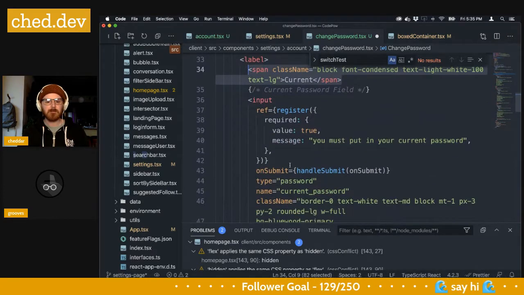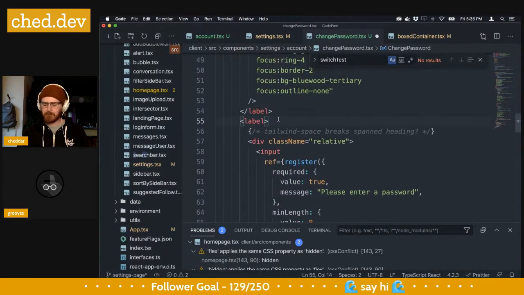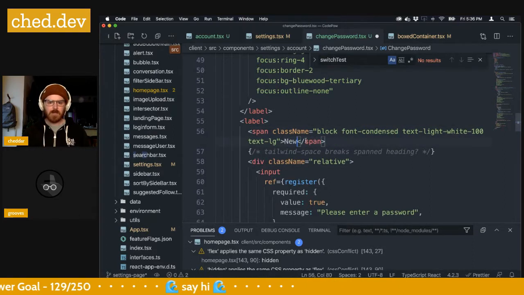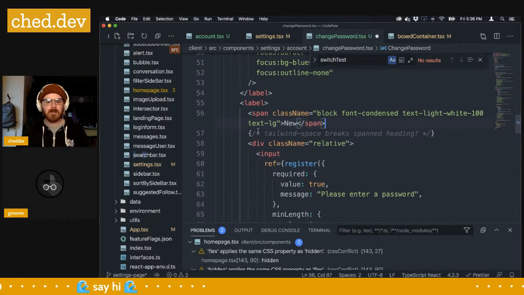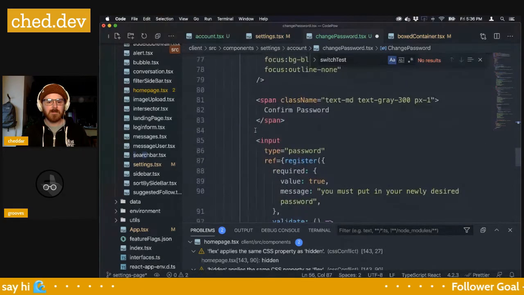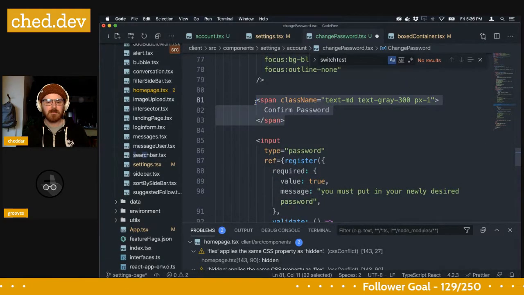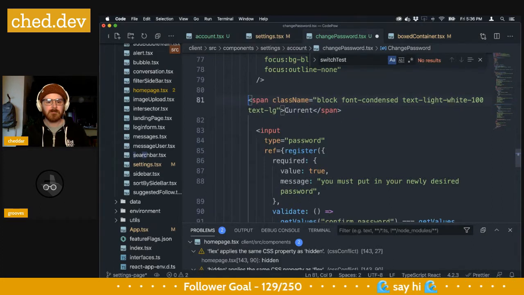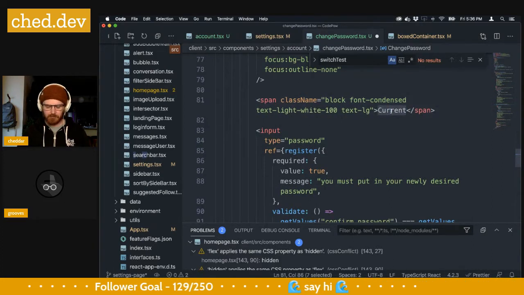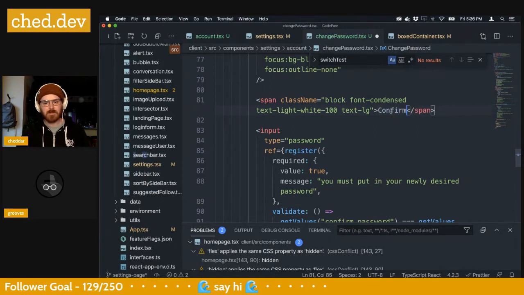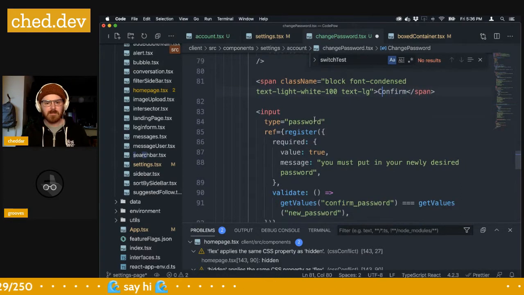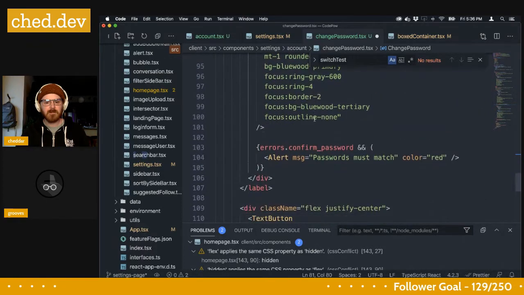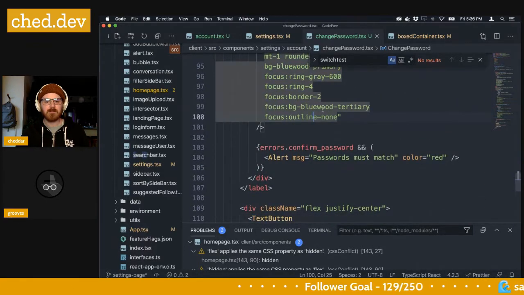Copy this, throw it in there. New. And there is also a confirm. Which I think should be a whole different thing, but we'll see.